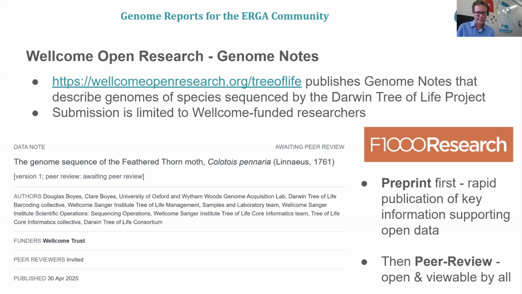There's a fantastic collection there, and you can get a sense of how useful these are in the standardized format and the citability. They also go straight out as a preprint, so you don't have to wait for the full peer review. That can happen later. However, of course, these are limited to researchers who are funded by the Wellcome Trust. It's natural that the Wellcome Trust is funding this, so it's for Wellcome Trust researchers.